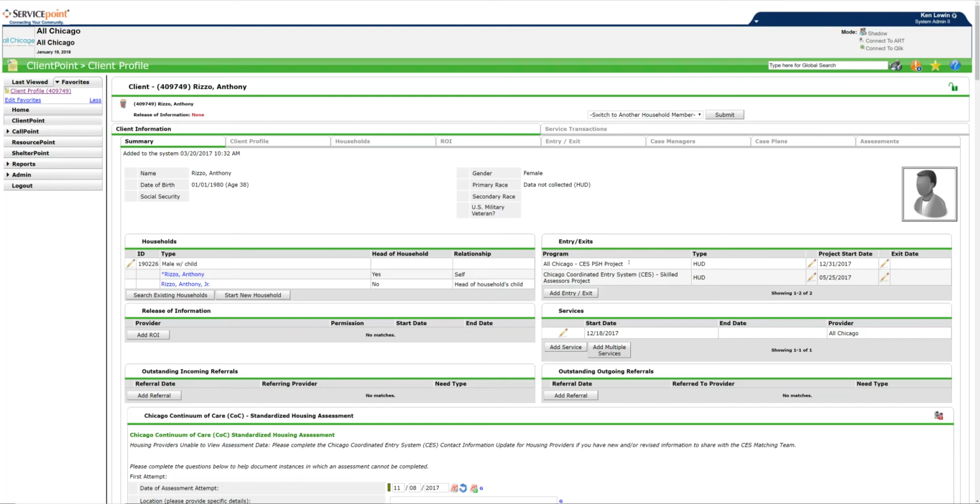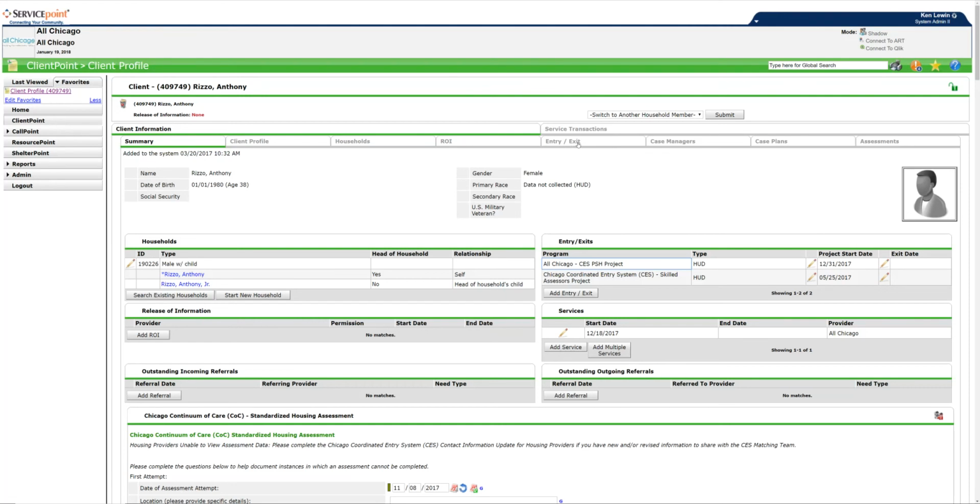So you can see here I'm on my client's summary page, and they have an entry, a project start, December 31st, 2017. This person just moved in though. So this no longer indicates that they moved in. This just means that we found them to be eligible. We've offered them housing. They've accepted housing. And now we have an open unit for them to move into. They moved in yesterday. So what I'm going to do is put that information into Service Point.